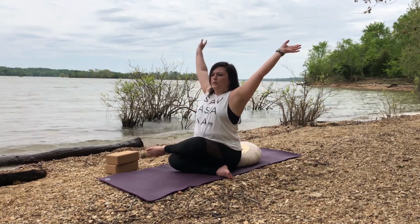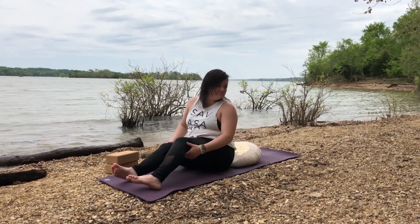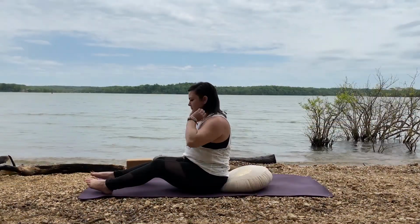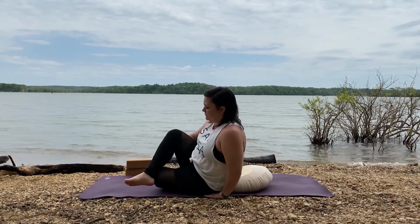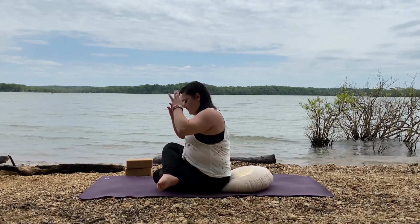Let's gently unwind the arms, the legs. Allow a moment to rebound from the posture, bending the knees, creating some movement to increase the blood flow once again before switching sides.